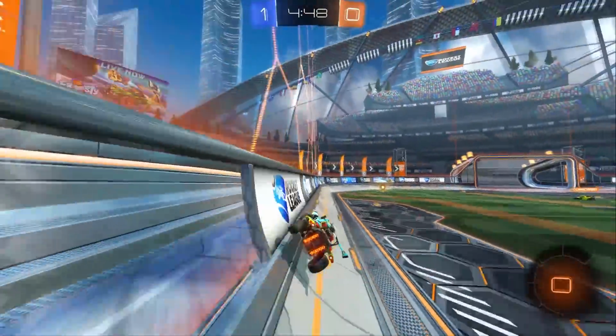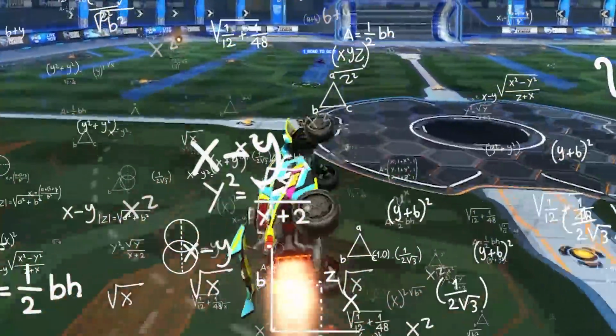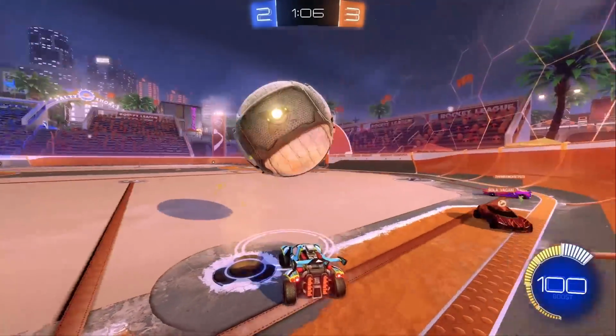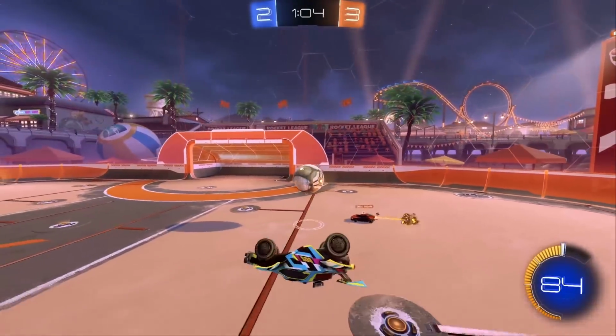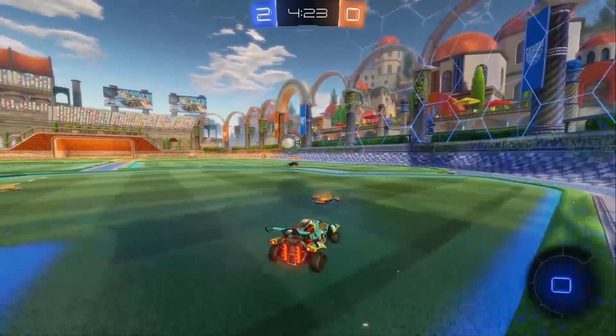Now, learning how to power slide correctly just means thinking a little bit harder about what you're doing on the field. What I mean by this is you have to consciously apply what I'm about to tell you about power sliding in your gameplay in order for it to become an unconscious part of your gameplay.